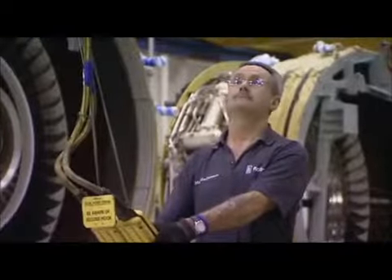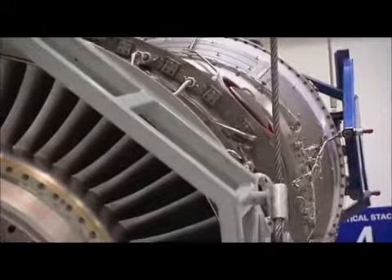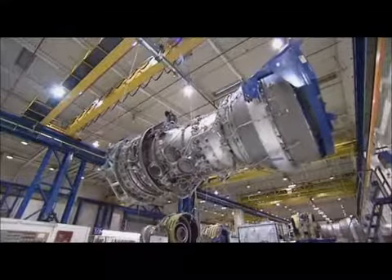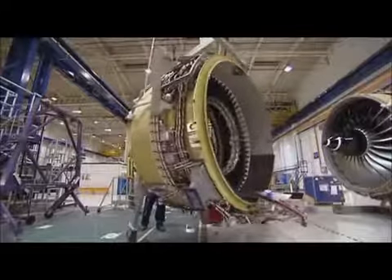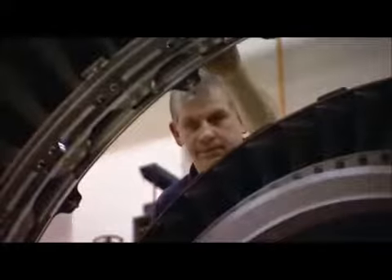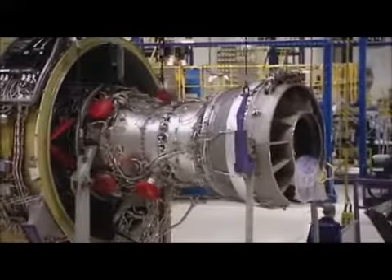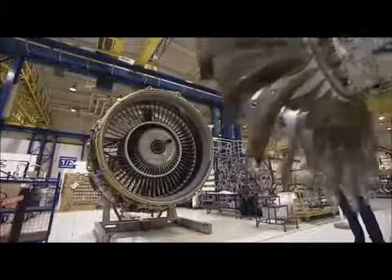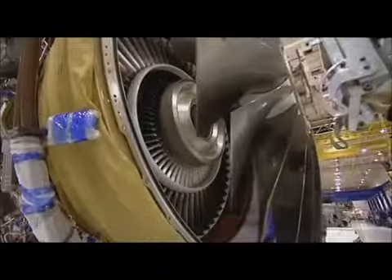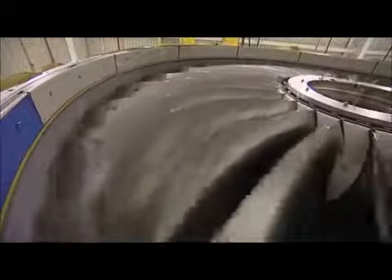The towering engine stack is craned onto its side — two tons of precious metal swinging just feet from the ground. Finally in the position it'll spend the rest of its life, the engine is ready for the last two and biggest modules. The fan is a perfect fit; its tips clear the lining of the case by a fraction of a millimetre, yet in flight it will spin faster than the speed of sound.